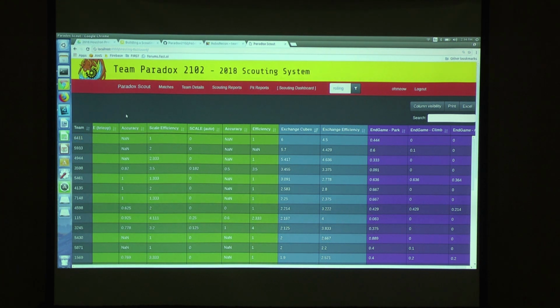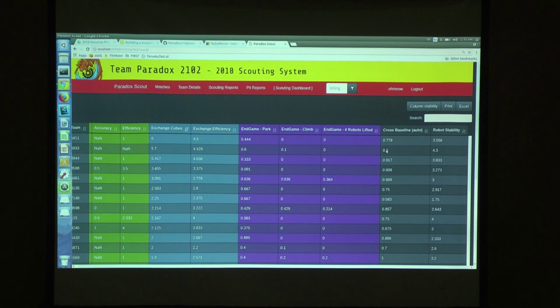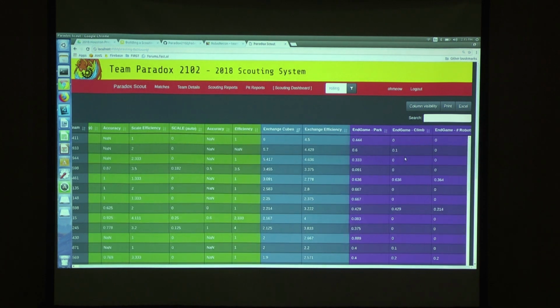So personally, especially during alliance selections, this is one of the most useful pages in the application, because this isn't Blue Alliance data, data that's collected for the whole alliance and then just thrown onto one robot. That's not exactly accurate. This is specific to one robot during a given match. So your data is extremely specific, extremely accurate, and you don't have to worry about a team getting really good matchups with two really good teams every single match, and then looking a lot better on the Blue Alliance data, because this will give you the honest, truthful, actual results.